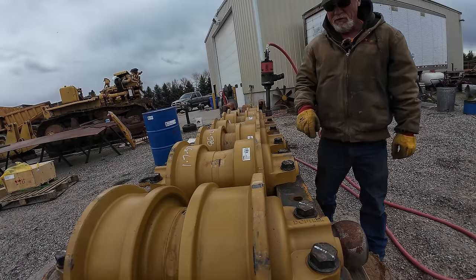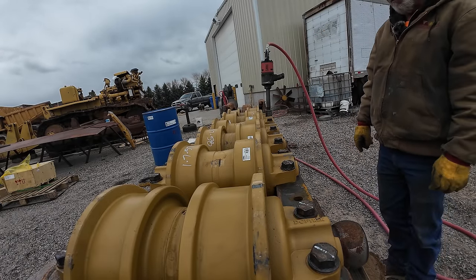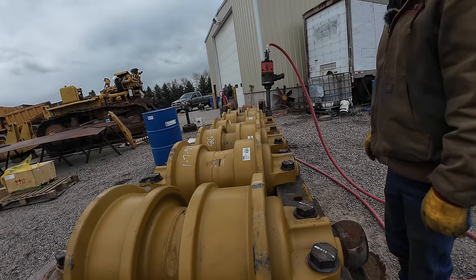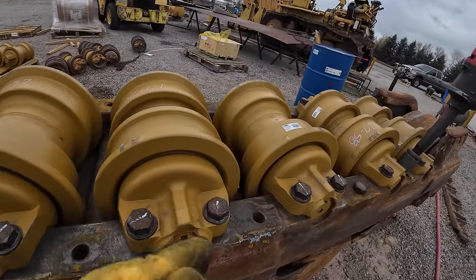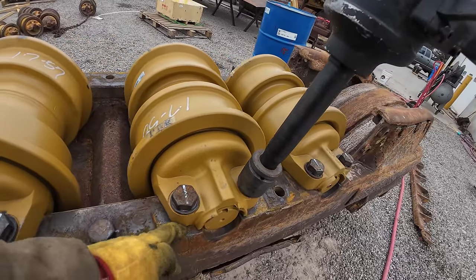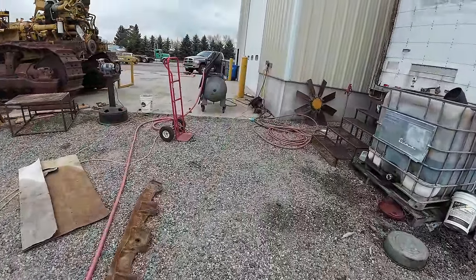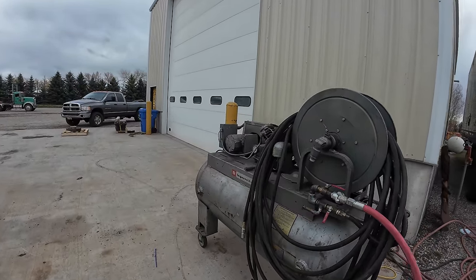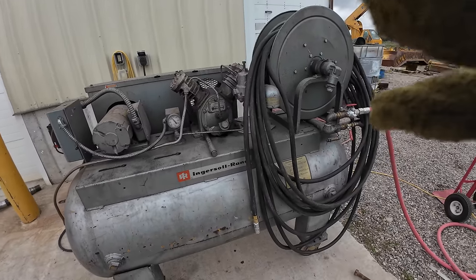So I will hand it to the battery powered one for getting them pretty tight, but the Hobo Freight is still tightening them more, except for this one didn't turn, that one didn't turn, that one a little bit, didn't turn that one. So let's go see what we got for air. Yeah, we're way down, so we're gonna have to let the air build up.